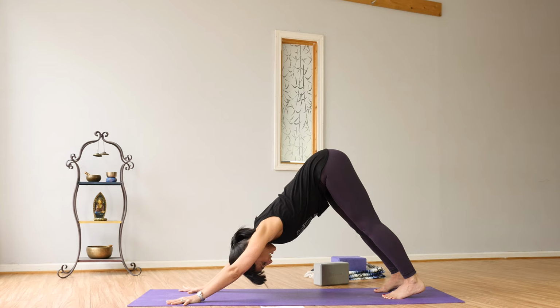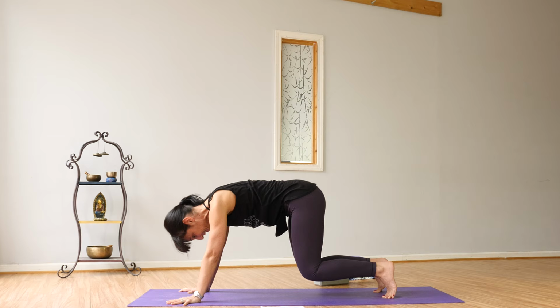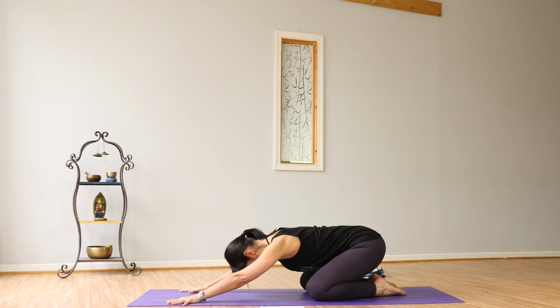And then you'll bring your knees to the floor. Inhale. And then take a child's pose again, shifting the hips towards the heels. Move your hips back and let your forehead relax. Get just a couple of breaths here.